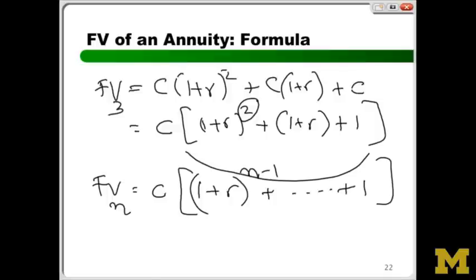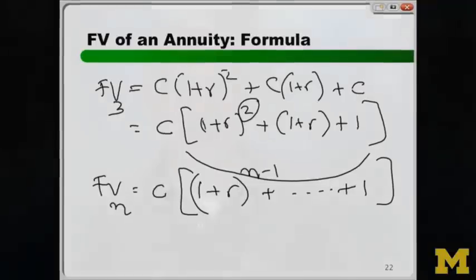This is all happening because of the fact that you don't get any payments, or you don't make, depends who you are. You're the bank or you're the person. Nothing is happening at time 0. And I want you to please understand that convention because it can confuse people. And as I said, the nice thing about finance is there are not too many conventions, right? You don't have to memorize things, but this is a simple one you got to kind of remember and keep in mind, okay?